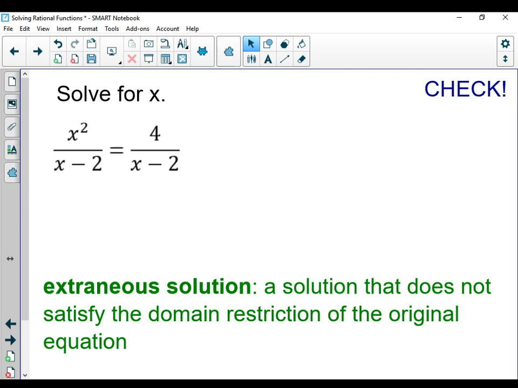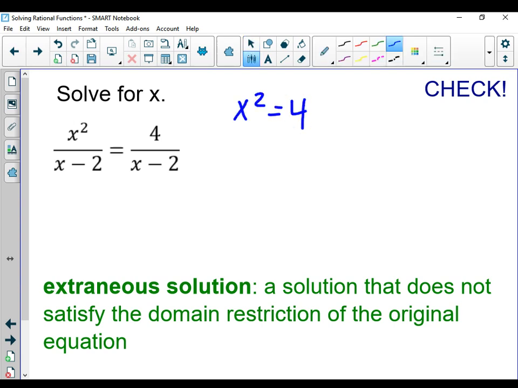Okay, so Kate's actually right. I'm saying that is true. So when I look at this problem, the denominators are both x minus 2. I don't need the denominator anymore, just like I didn't need the denominator on those last couple problems. So naturally, I want to say that if I solve for x, take the square root, I include my plus or minus.